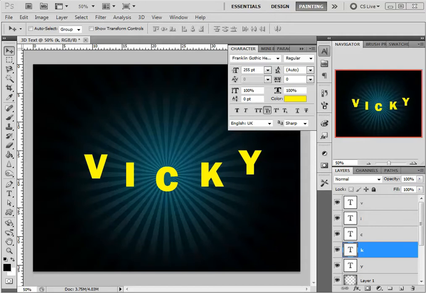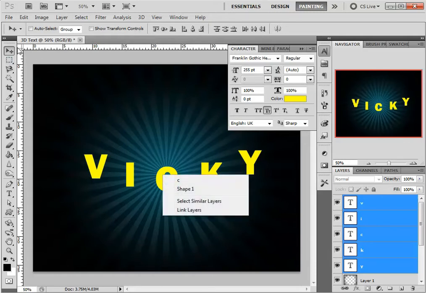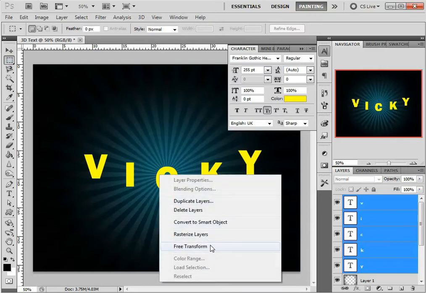So the next thing we are going to do, we're going to select all of them and we're going to skew these letters a bit. So I'm going to click on V, hold Shift and click on Y, and by holding Shift we're selecting from V to Y, so all the letters you've created. Get the marquee tool, right click, free transform.